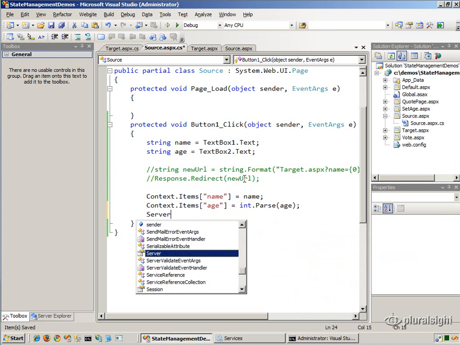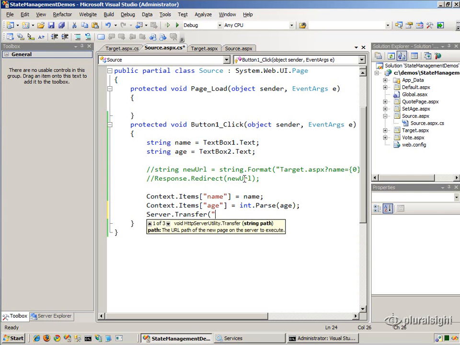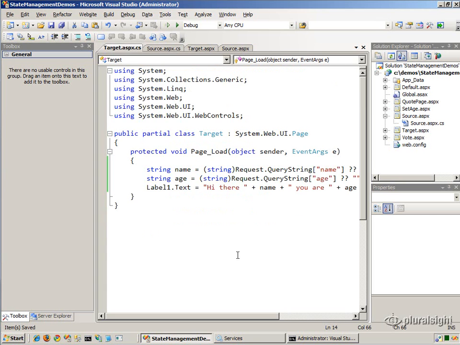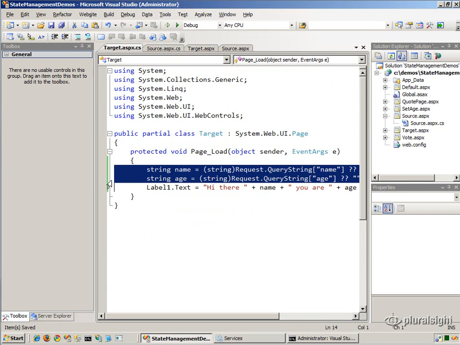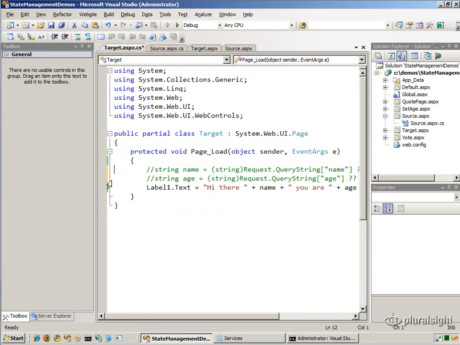And now if I do a Server.Transfer to our secondary page, which was target.aspx as opposed to Response.Redirect, once we get over to target.aspx, we should now be able to pull out these values. Instead of from the query string, we're going to pull them out from the Items collection.